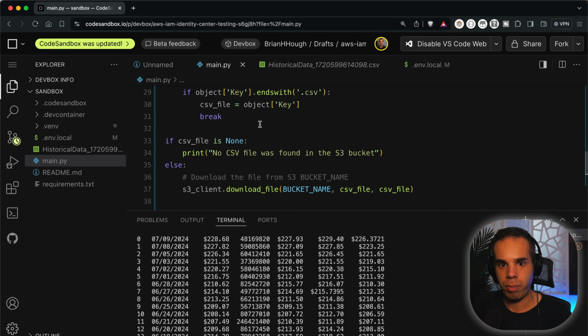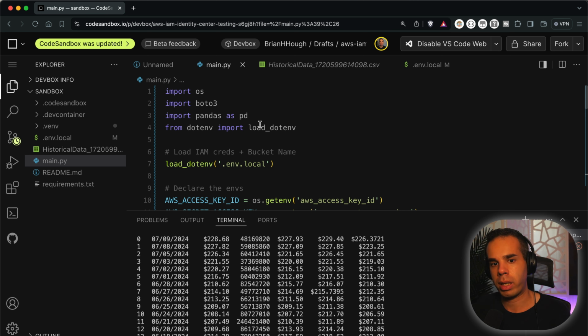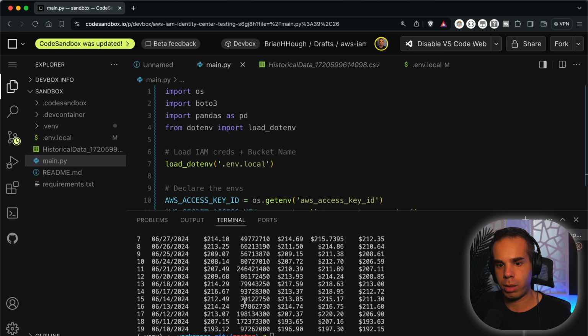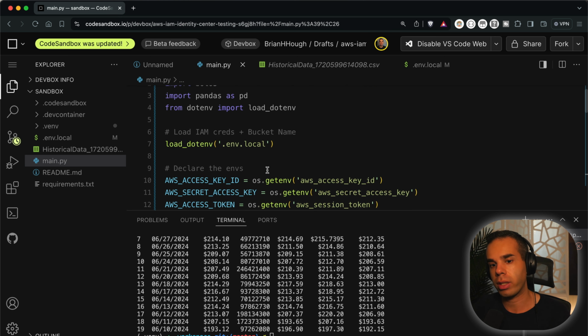So this means that we were able to use Python to get our S3 bucket, retrieve the CSV file, download that into a data frame, print it, and also save it in the project. We were able to use this IAM Identity Center permission set to get keys that will expire in 4 hours, minus the time that we've been building this, to actually access the data.